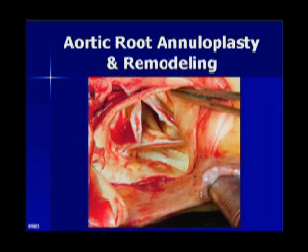Here is an intraoperative picture. Essentially, you can look at the aortic root, which is right here. You can see the triangular opening of the aortic valve. This particular patient did have asymmetry of the non-coronary sinus of Valsalva, and underwent annuloplasty as well as remodeling of the aortic root. This patient had a central aortic insufficiency jet, and the subvalvular aortic root annuloplasty completely helped this patient to have essentially no regurgitation at all.